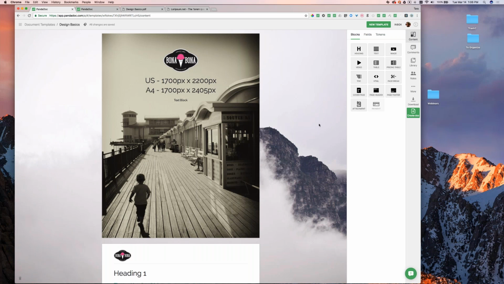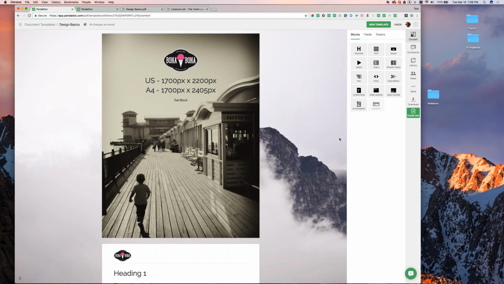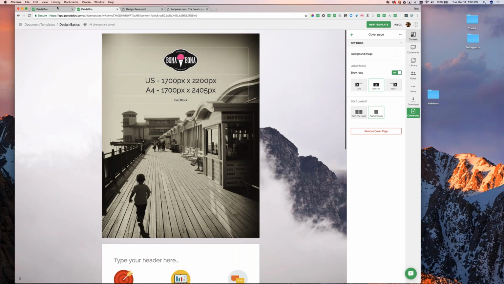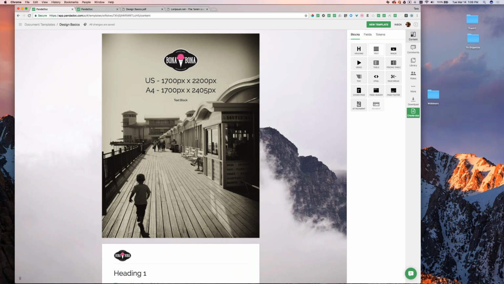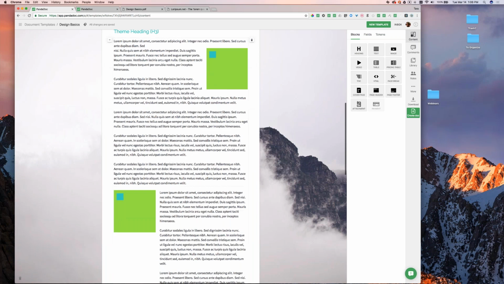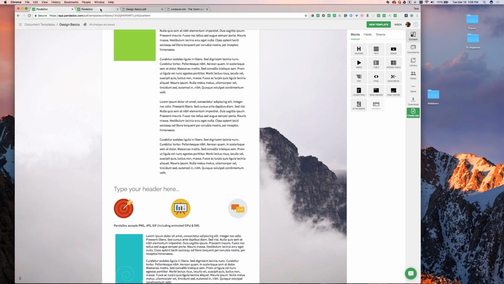I know the majority of you should have at least some familiarity with PandaDoc, and you'll see that I'm in the templates area of PandaDoc. I've opened a template, and this is a template that we're going to look at and somewhat replicate today. So first of all, I want to talk about the PandaDoc blocks. These are the building blocks for PandaDoc templates, and this is what you use to put everything together. This is an example that I put together for us to reference.